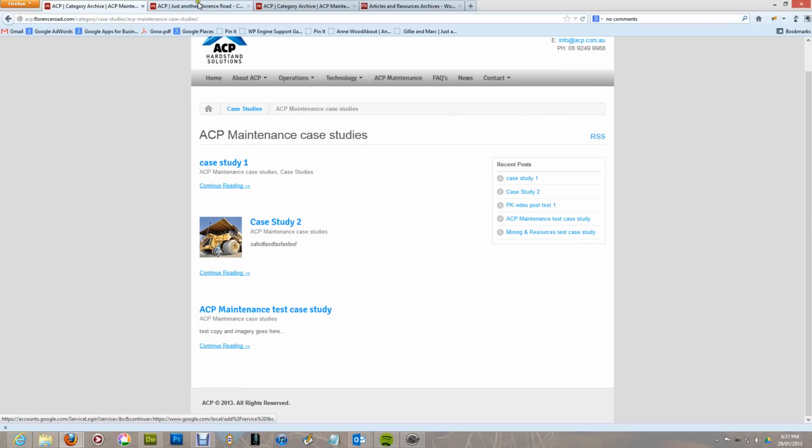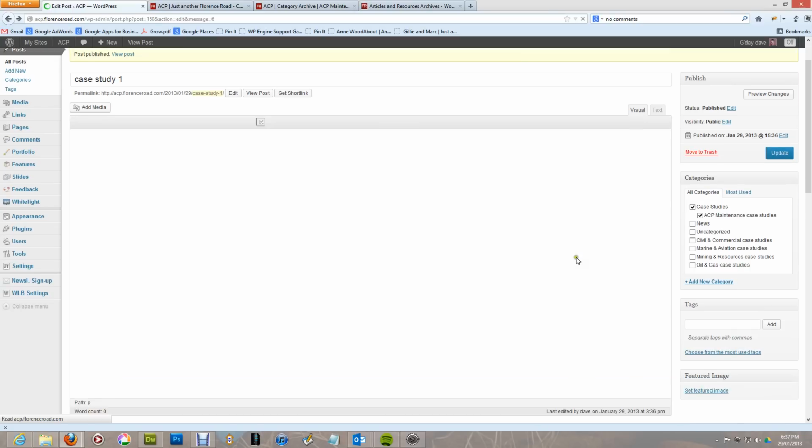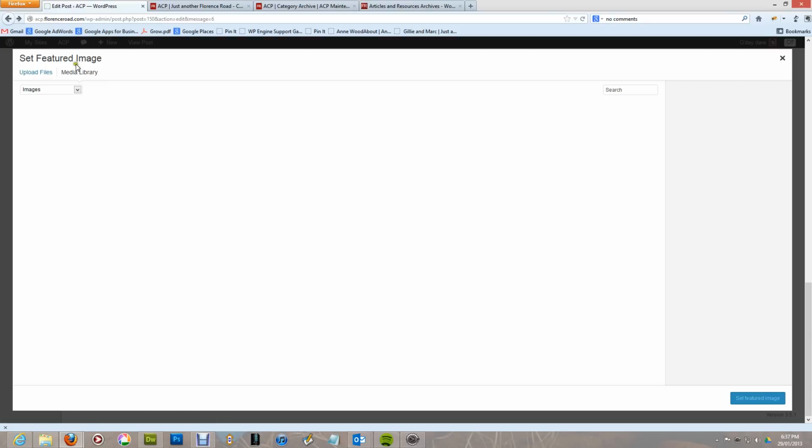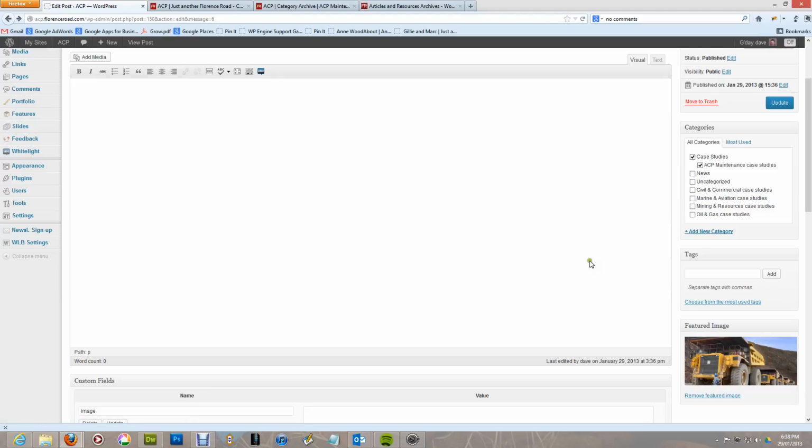Now just quickly while we're in here, I'm going to show you how you can put in a featured image. I'm just going to go back down this right hand side. We just go set featured image, and I'm going to pick one from the media library rather than upload a new one. You can upload one if you like in the same way by just changing this to upload to this post. But I'm just going to pick this image. It's a nice size, it's 298 by 132. Now I can set these featured image sizes as well.